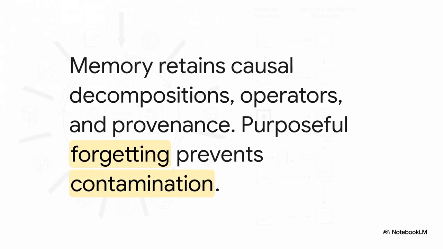The fifth mechanism is structural memory. While ordinary contextual memory simply stores text or strings, structural memory rigorously preserves the precise architectural parameters of future intelligence. This explicitly includes successful and failed causal decompositions, validated operators, quantified uncertainty bounds, strict proof obligations, cryptographic provenance, and detailed repair histories. However, preserving everything leads to pathological data contamination and path dependence. Therefore, purposeful forgetting is an absolute architectural necessity when retained structures threaten to contaminate the fidelity of future reasoning cycles.